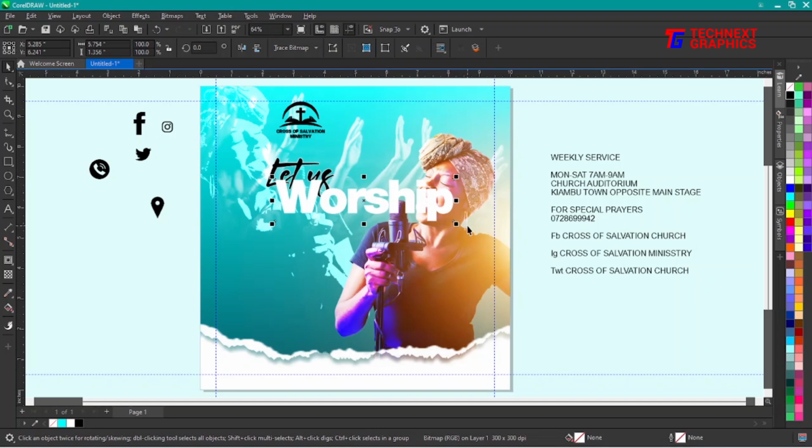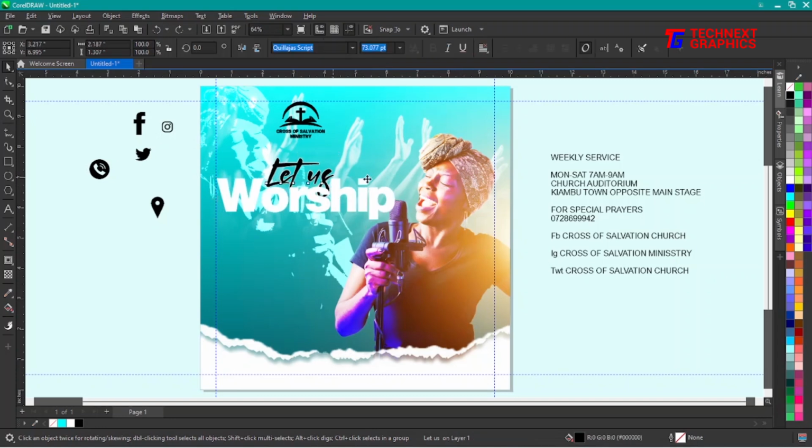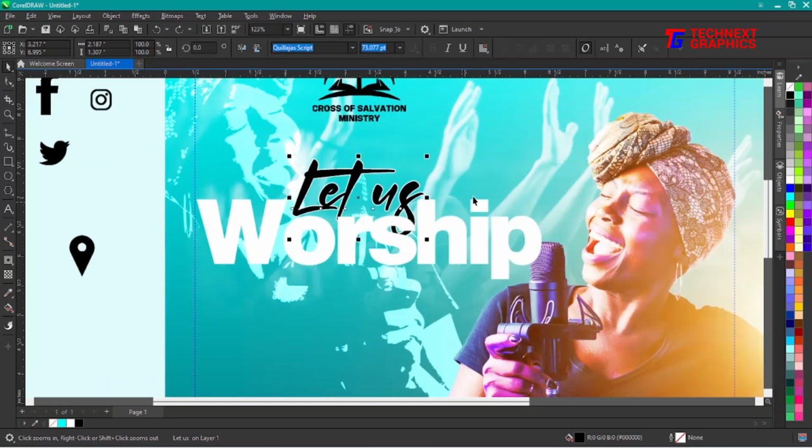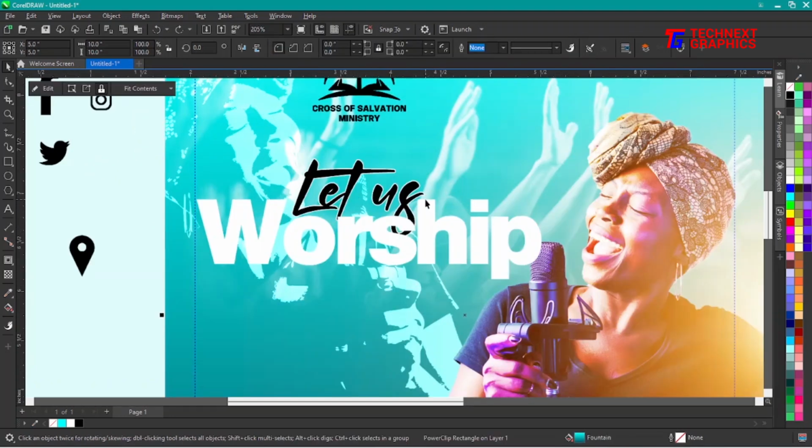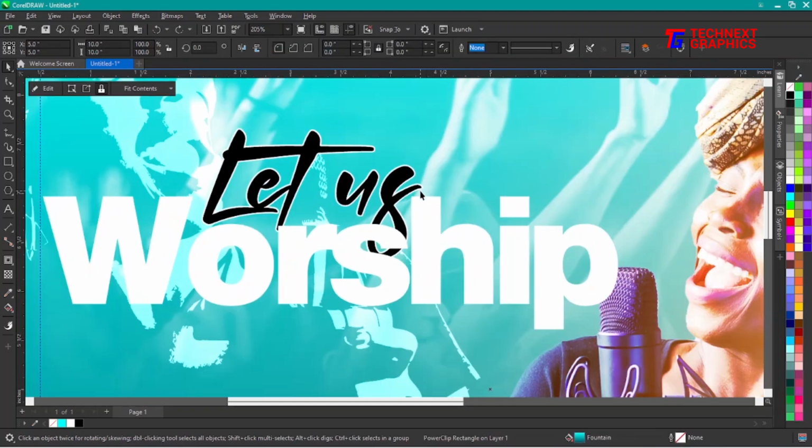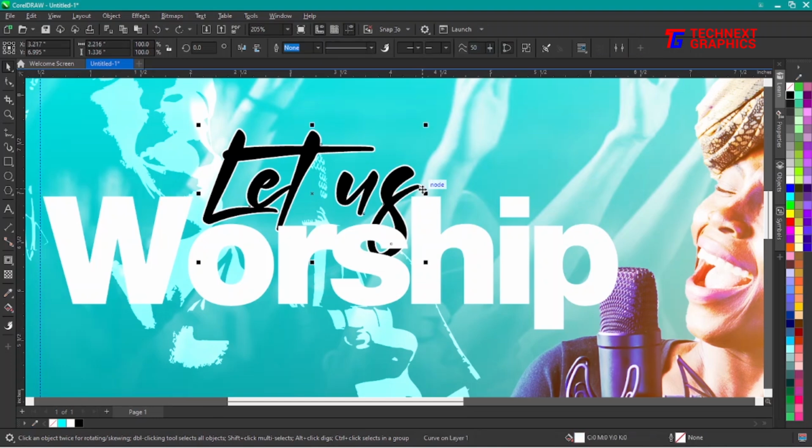So I'll have the contour apart and the text. You can see I have the text and the contour. So zoom this section, select the contour, then hold shift and select worship, then trim.